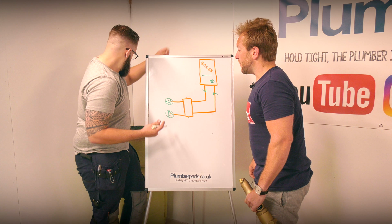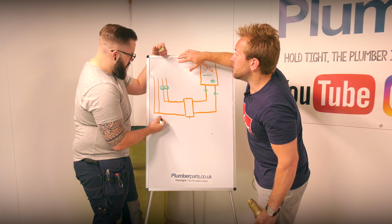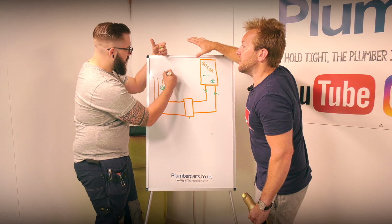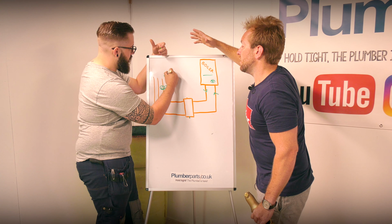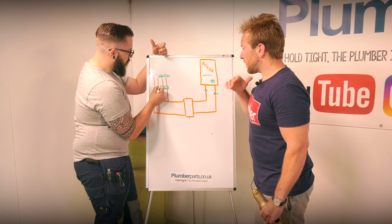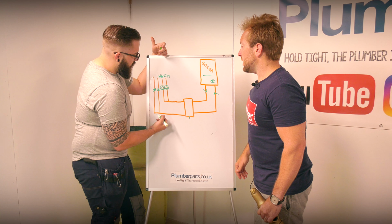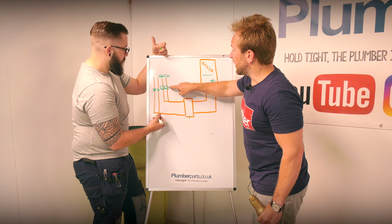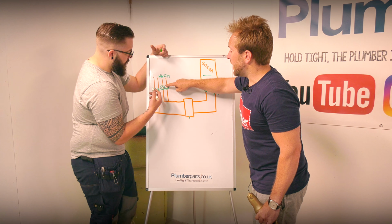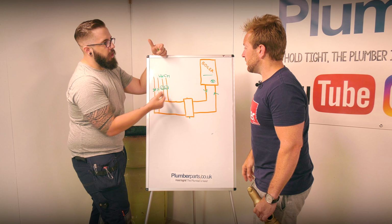Where's your rubber, mate? So if we've got our flow coming out of here, this water is being drawn out of here, up these pumps, off to, say, some radiators and a hot water cylinder. So you'd have a central heating circuit and a hot water circuit. You'd have a two-port or a non-return valve, depending on how you wanted to do it. That stops it percolating, getting mixed flows through circuits that you don't want.